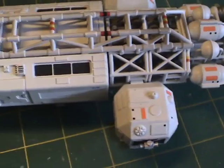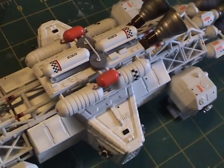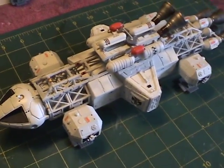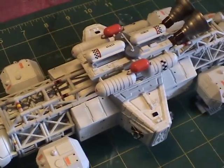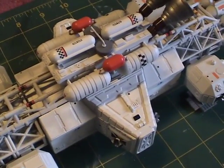And let me take a second to show you the other one that I own. And that's this version here with these booster packs. Now, they actually released several versions of this. They had the standard Eagle, they had this one, and I think they had the Cargo Eagle and the Medical Eagle too, that Product Enterprise released. And this one I really like. This is from the Season 2 opener. Commander Koenig had ordered these extra booster packs to be added to the Eagle there.